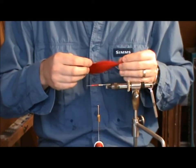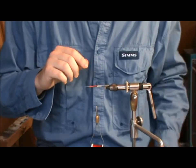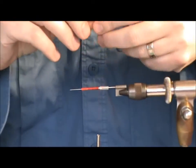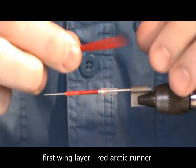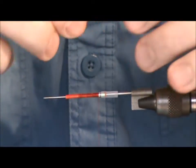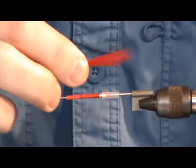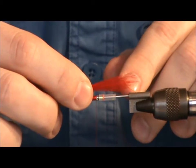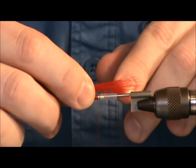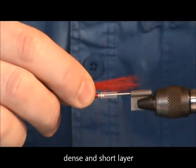When you see it in the water, it really does become alive. So that's what I like to use in the teal. The first layer is our red. I have made one earlier just to speed things up. There is a slight tapering as well — slightly tapered, longer at the top. So literally we just tie that in. What we want to be doing is tie it just about to where the hook points would come. You want this foot layer to be quite dense and quite short so that it holds the longer layers above it away from the hook points.